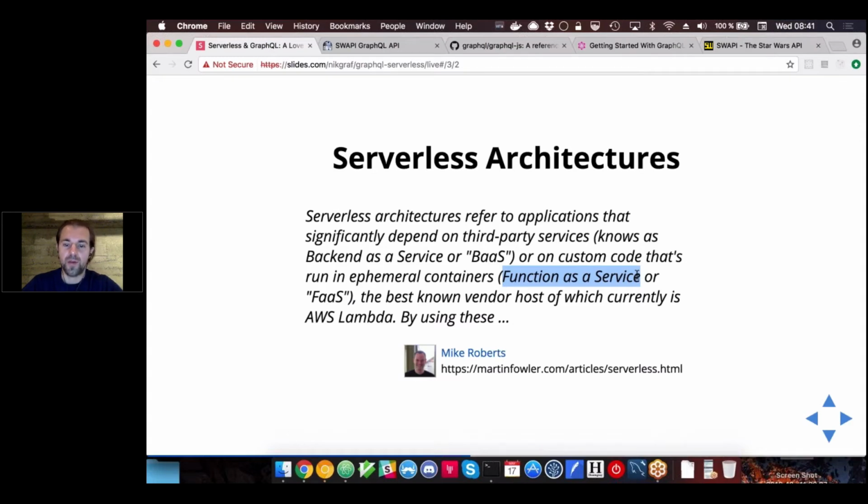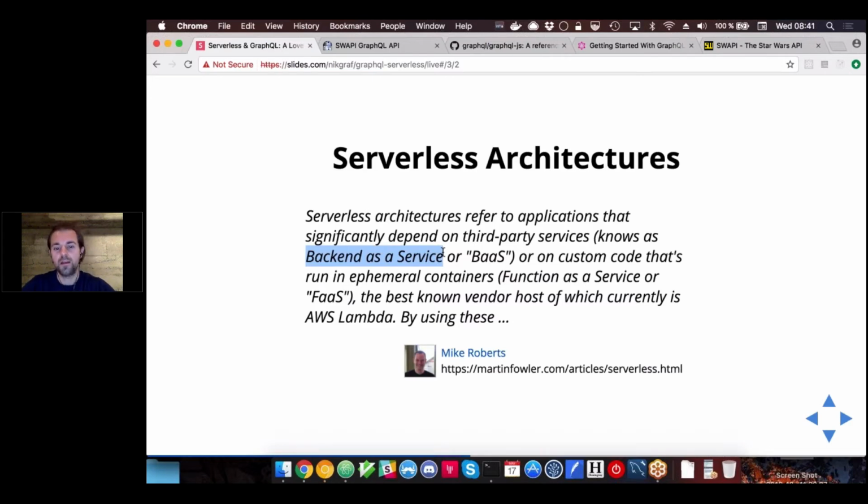This is really, really great, because, I mean, these functions, you can't have state. But what's interesting here is that you just ship your code and it's up and running. When we look at the whole serverless architecture, just having functions that do certain things doesn't allow you to build large applications or actually something useful. You need state, you need to store data somewhere, and this is where this backend as a service concept comes in.